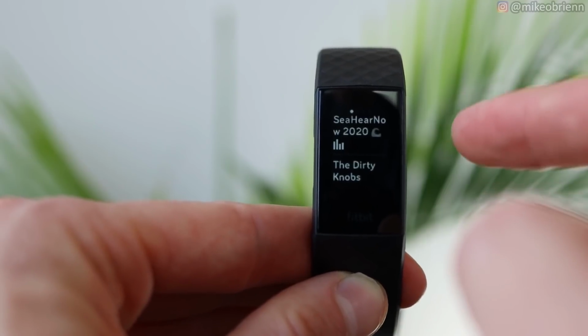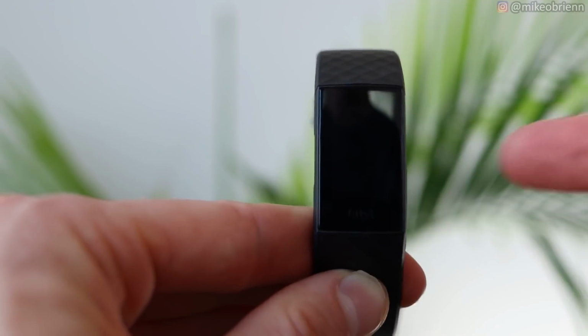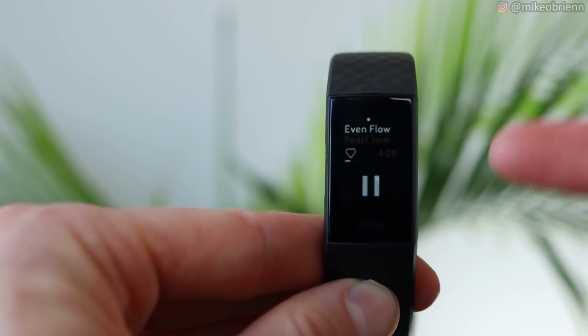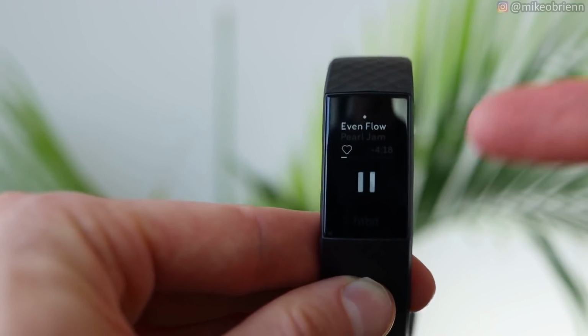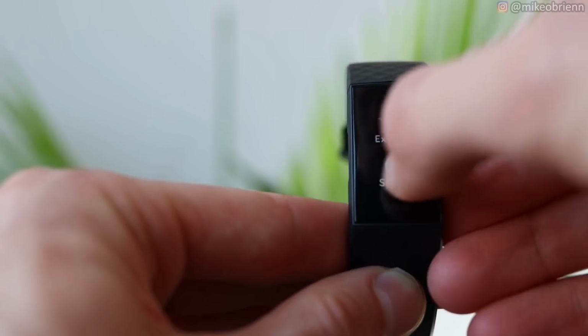I find that it's very impressive. You can't actually save music to this, and you obviously won't be able to connect earbuds to this either. So this is not really going to be a music standalone device when you're running, but it is nice you can control your songs with this if you're playing on earbuds and your phone is somewhere else, or if it's in your pocket. I do like having that feature.